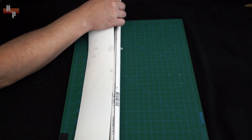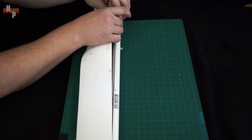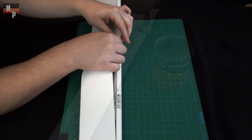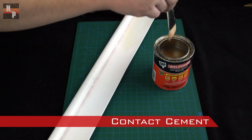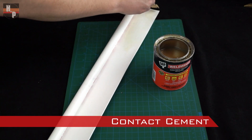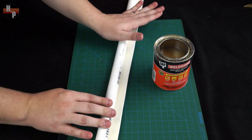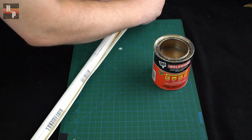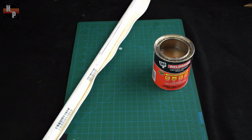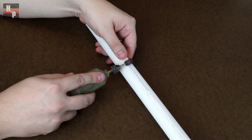So the foam doesn't twist when I wrap it, I drew a line down the middle of the pipe so the foam could be straightly aligned with a bead of CA glue before the rest is attached. Then contact cement is used to glue the rest of the foam in place. This will keep it from slipping and shifting when the pieces are attached. Then the seam can be sanded down smooth with a Dremel.